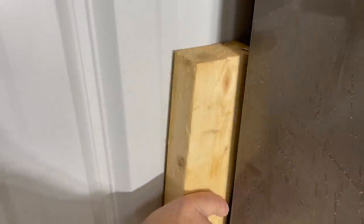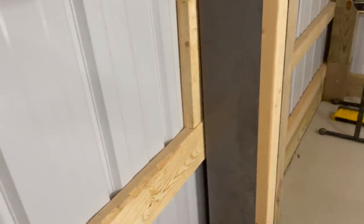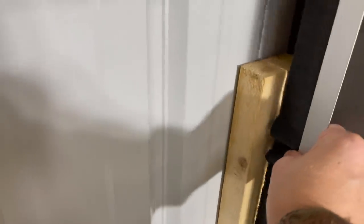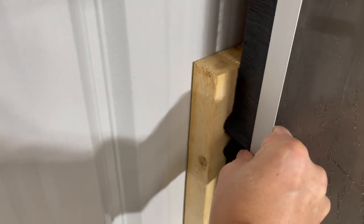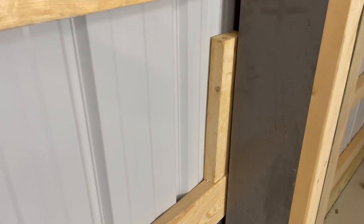So on the sides of my door, I just want to fill in the gap. So I'm going to take a 2x4, install those. So I've got a little bit more of an area that I can take these brushes and then bridge that gap, rather than getting a thicker brush. I could have done it; I probably could have got a 3 or 4 inch brush. I've got a lot of scrap 2x4s laying around. I'm going to fill this area in and then I'll start installing the sides.